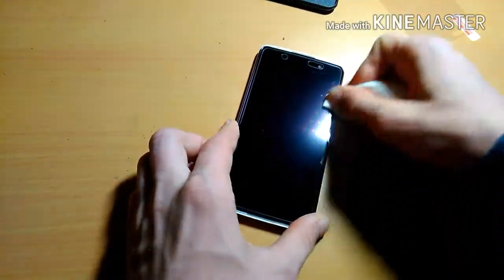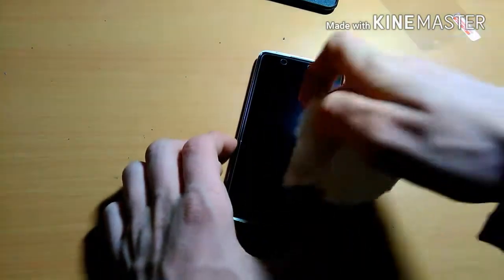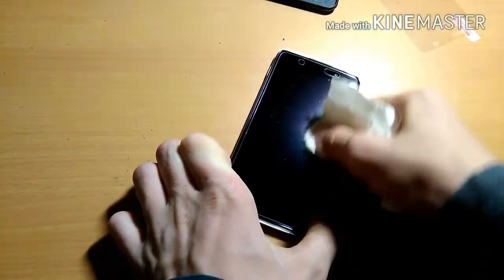So, it's not a bad screen protector. It'll protect the phone. You can barely tell that there's some marks on there, but I can see them a little bit. Maybe over time. You can also grab a blow dryer if it's not sticking very well, and just go right over it, and it'll heat up and kind of melt on there. Okay, so kind of just get all this stuff on there.